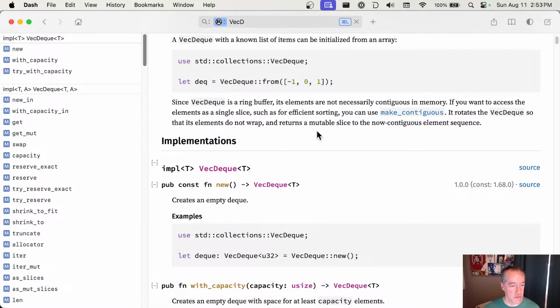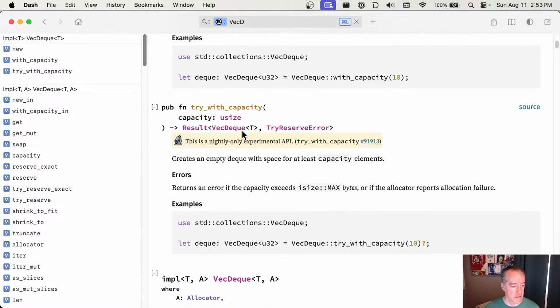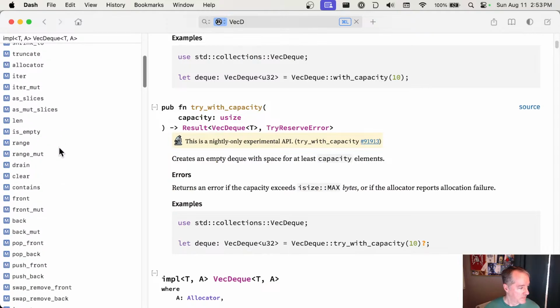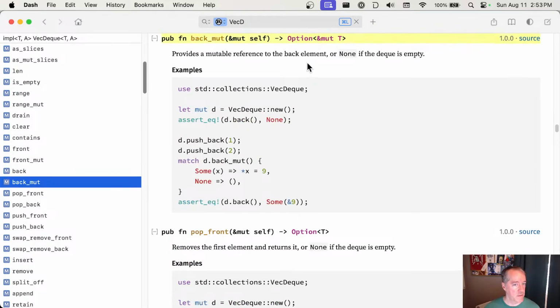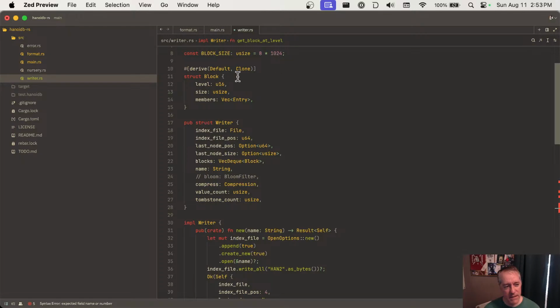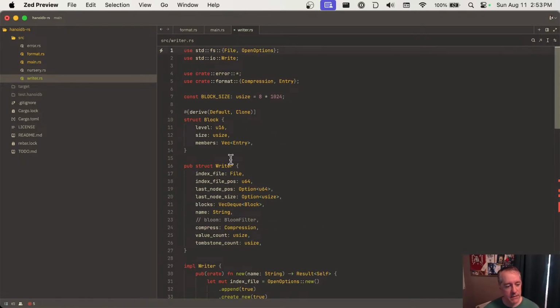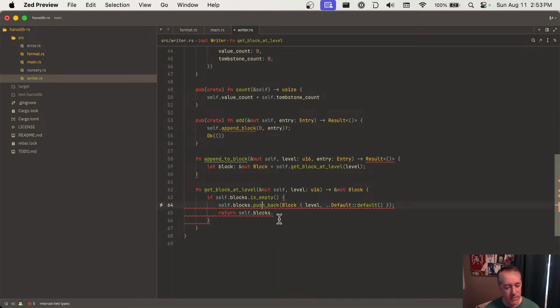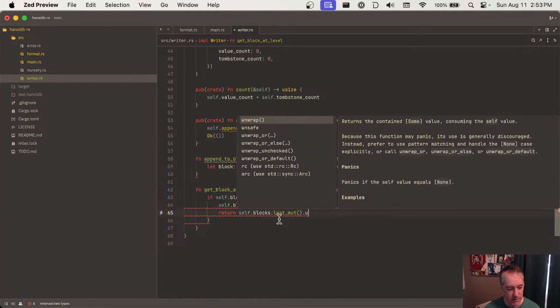Honestly, we could use a Vec for this. We're not going to need to pull from the front, but yeah, there's back_mut. And we can unwrap here because we just pushed one on, right? Yeah, at this point, maybe I don't need the VecDeque. I just need a Vec. Let's simplify it. Fewer things. Okay, so we don't need push_back. We'll just need push. last_mut. Unwrap.